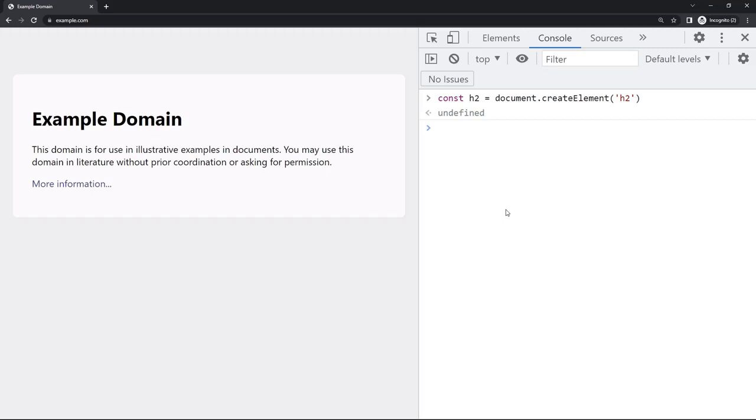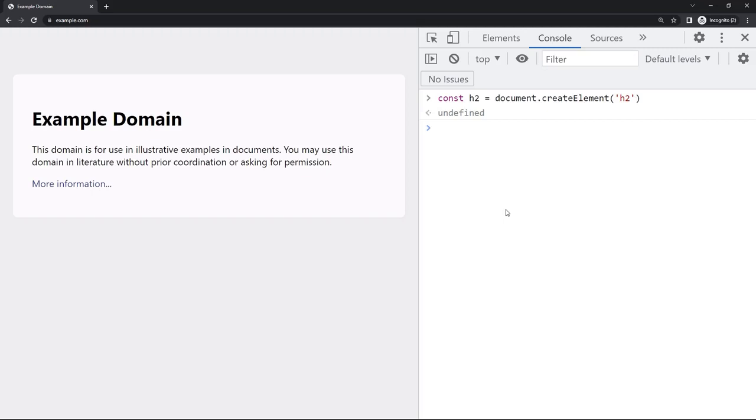Additionally, my h2 element also needs some text. Without it, even after adding the h2 element to the document, there would not be a visible change on the page because the added h2 element, although being a part of the DOM, would have no text inside. In other words, it would be blank. Let's fix these two issues now.